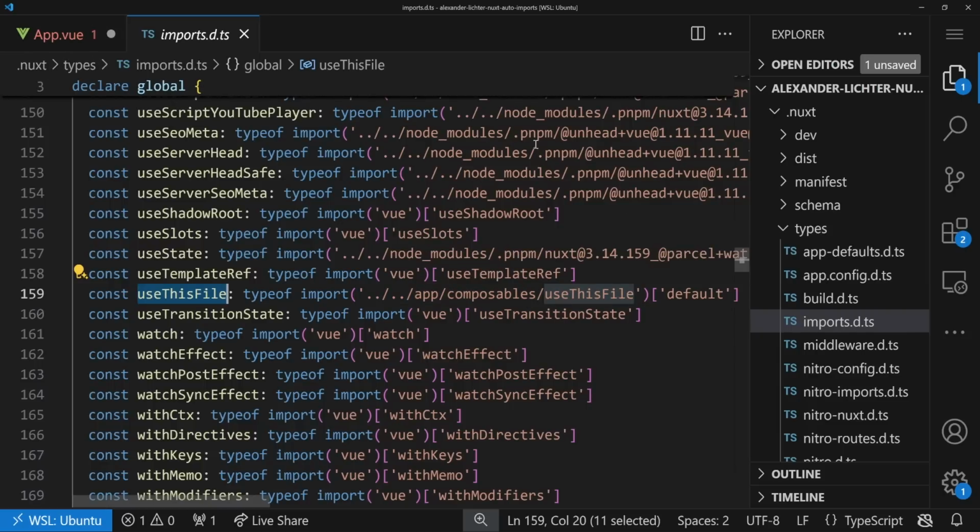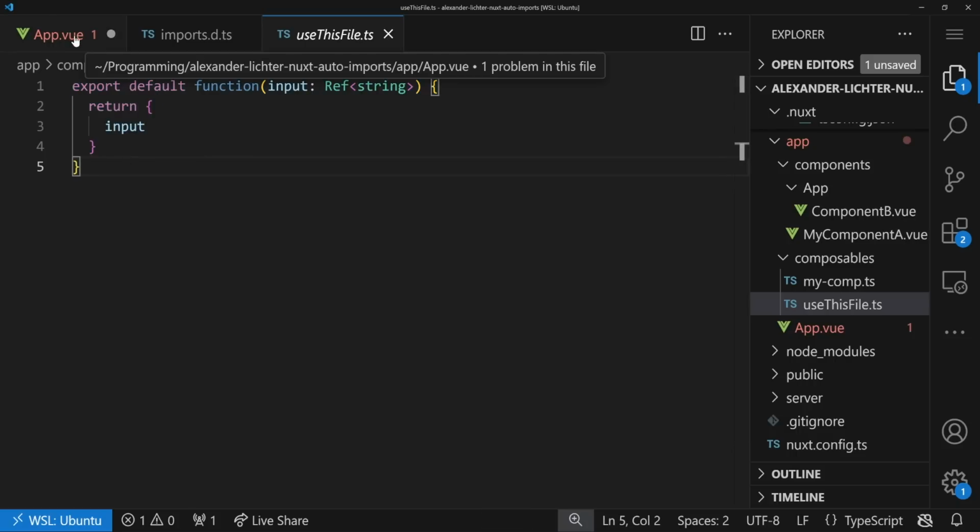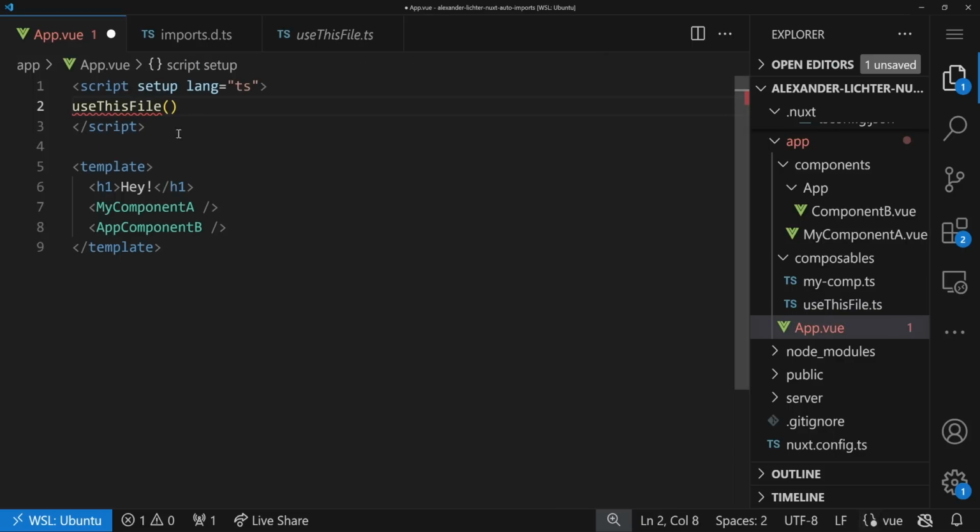But luckily, thanks to an extension from Anthony Fu, we can even jump straight away into the right file by default. I just disabled that for the showcase. So we even get to the right definition. That's one of the downsides of auto imports, I would say, especially in a Nuxt context. But nevertheless, with that extension we can jump there, and we see all definitions, what the file's doing. Right now, of course, not much because it's just a demo example, but we get also all the benefits here. And of course, the error because we don't pass in a string. So we can say ref, empty string, and it's fine.